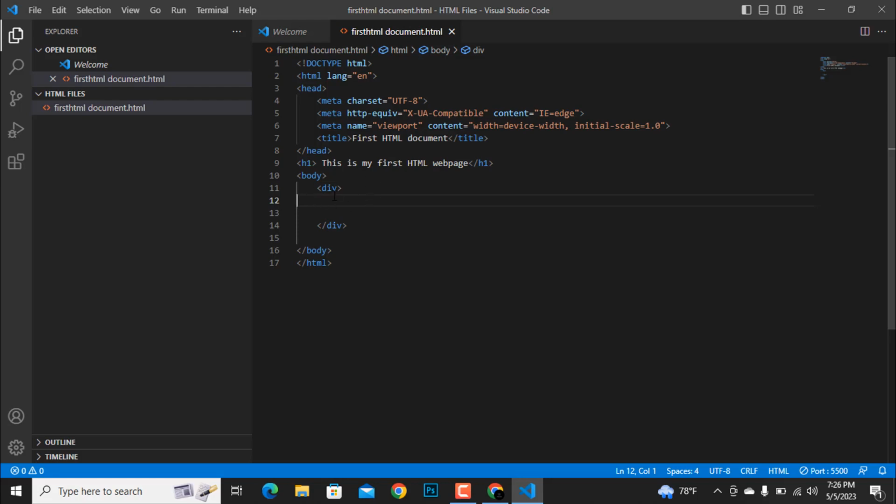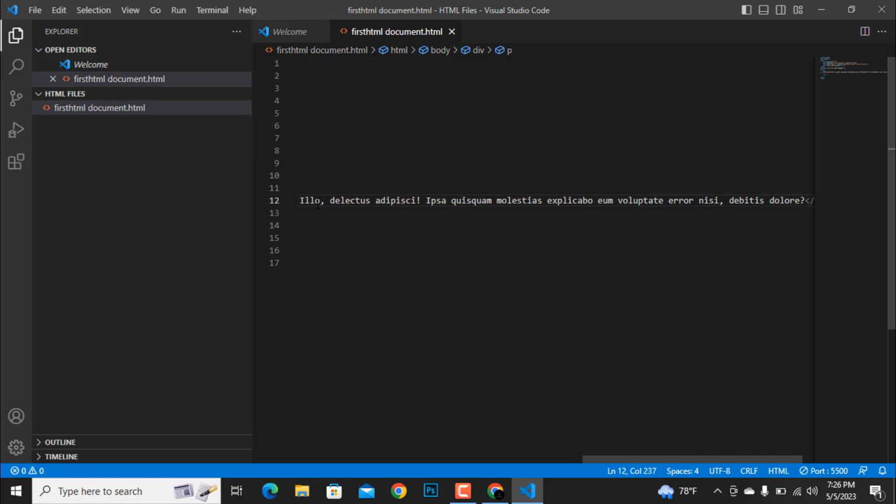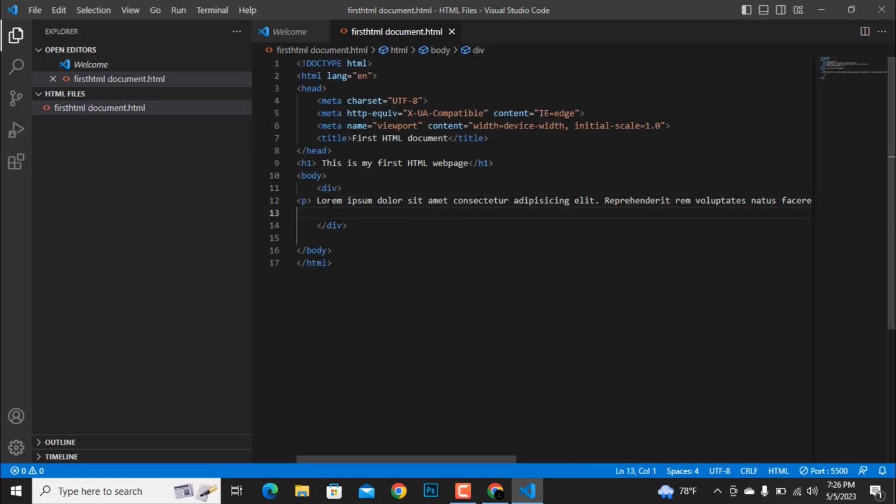After you create this div inside the body, now you can simply write different things. Let's write some paragraph. The syntax for writing a paragraph is writing p inside angle brackets. Now we can simply write this.